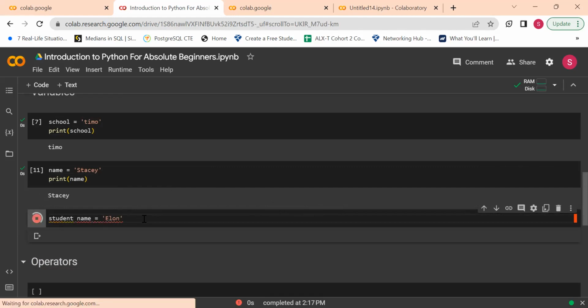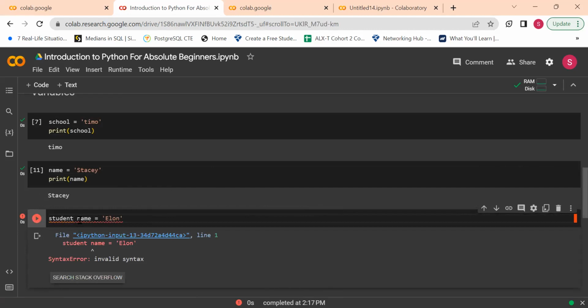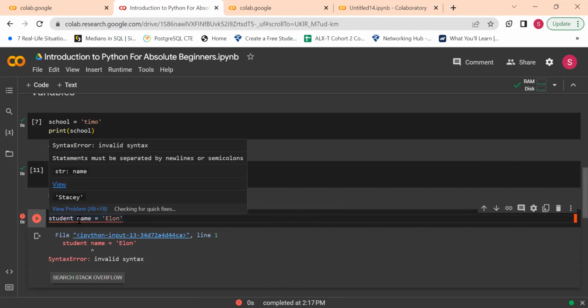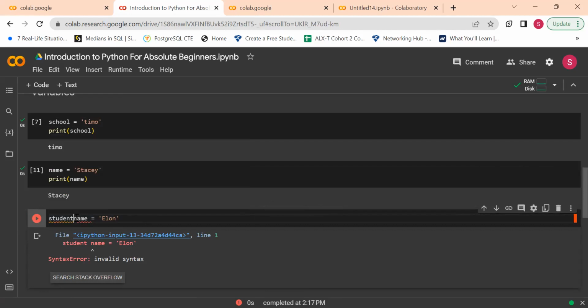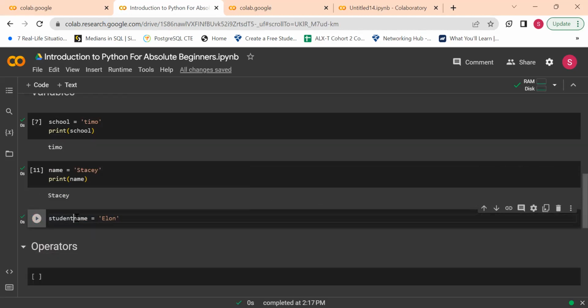If you try and run this, it's going to give you a syntax error again because your variables should not have a space. So you either connect it or you use an underscore. So those are just some of the rules out there about how to create a variable. Feel free to Google, read more about this so you can avoid errors that are a result of not following the rules of naming a variable.